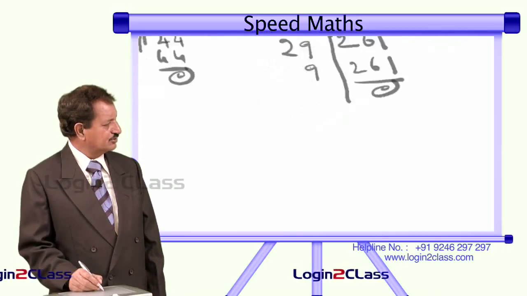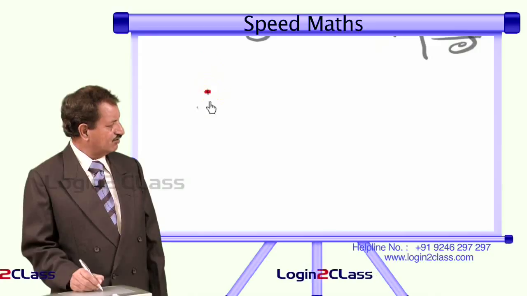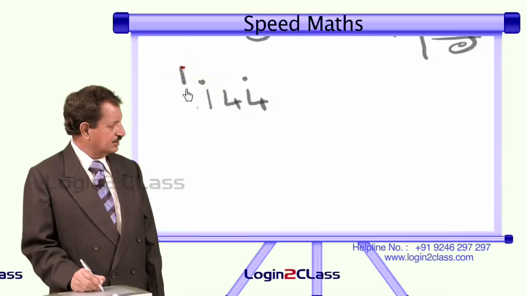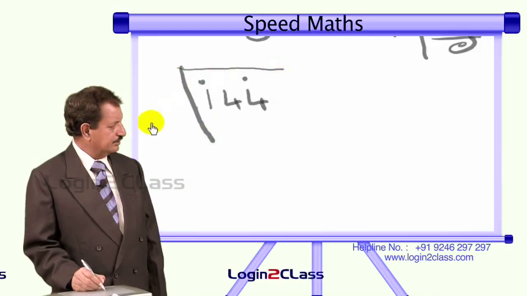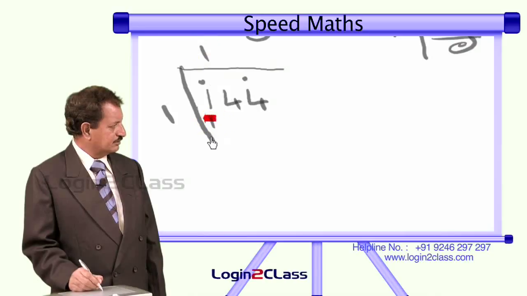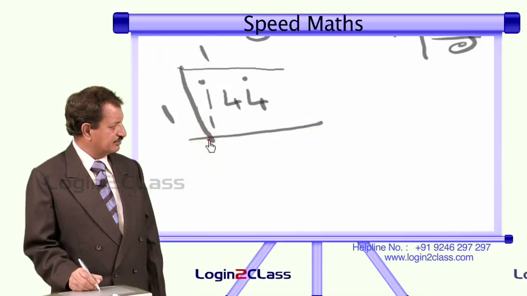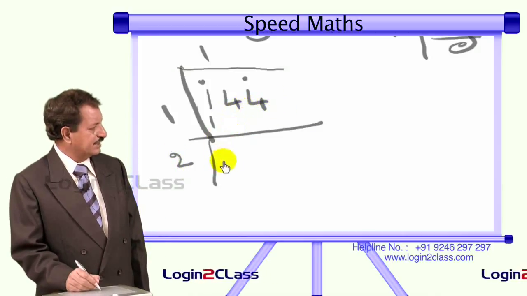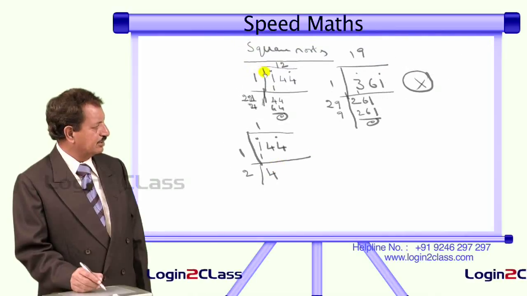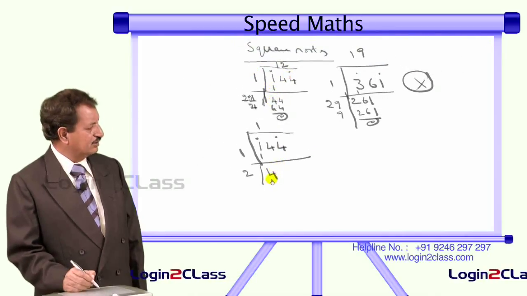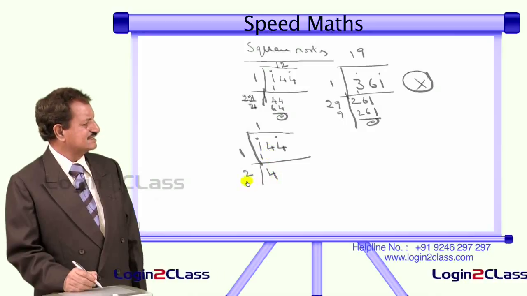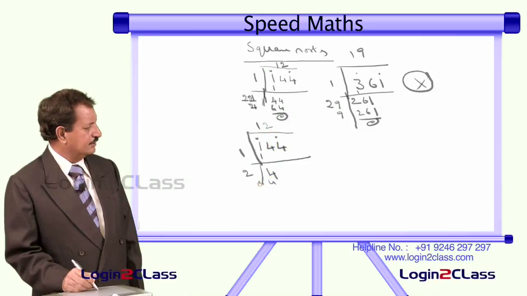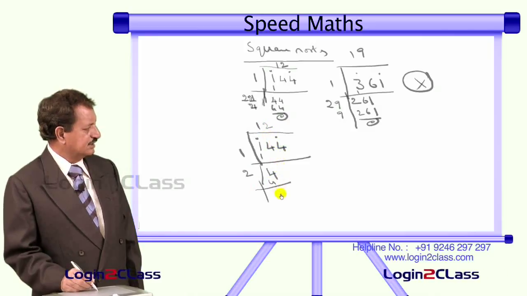You see, suppose you want to find the square root of 144. What you have to do in speed math is put a dot here, put a dot here as usual, and as usual 1 into 1 is 1. Now you multiply this 1 with 2. This is 2. Now as in divisions, you get down only one digit. In the traditional method you get 2 digits down, but here you get down only 1 digit. This 4 you get down and just divide with this 2, and 2 twos are 4, and the last number 4 is the remainder.